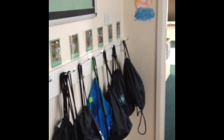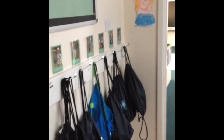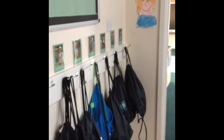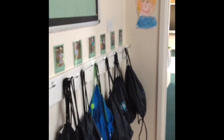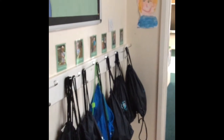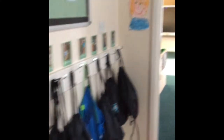When the children first come into school they have an allocated peg with their photo and their name on. We do home visits during the summer term before the children start school so that we can say hello and get to know them a little bit, and we take their pictures so they've got a familiar photo when they first arrive.